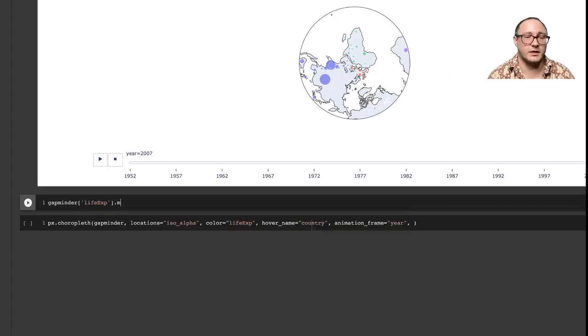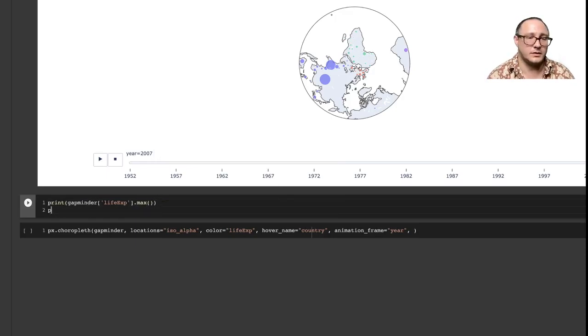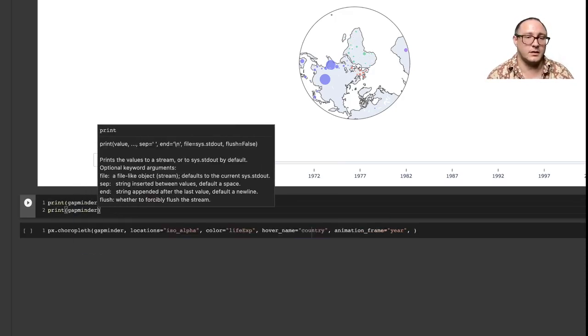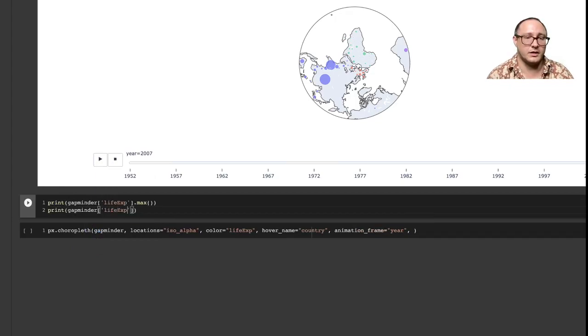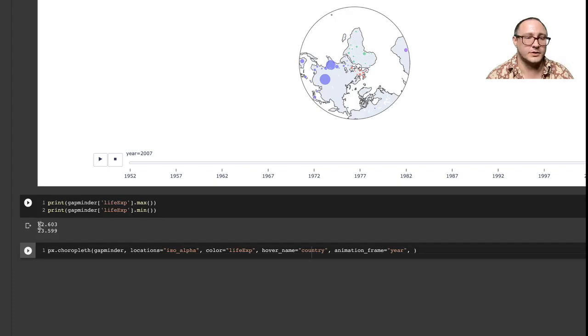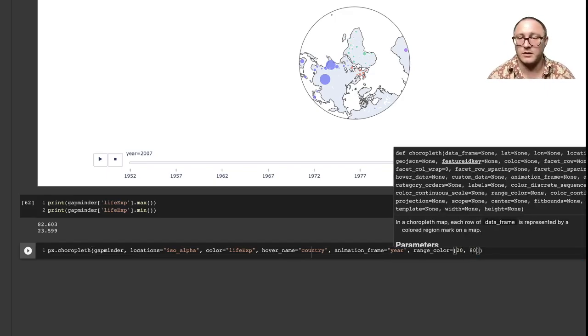Life expectancy dot max. Let's print this out, and let's print Gapminder life expectancy dot min. Okay, so from 82 to 23. So let's do 80 to 20. So it has a little bit of a cutoff there. So range color here we'll do from 20 to 80.